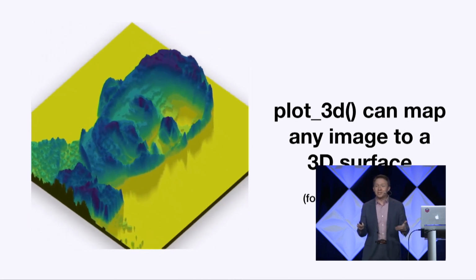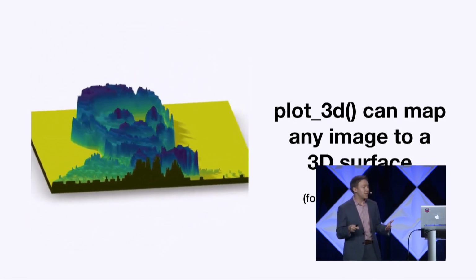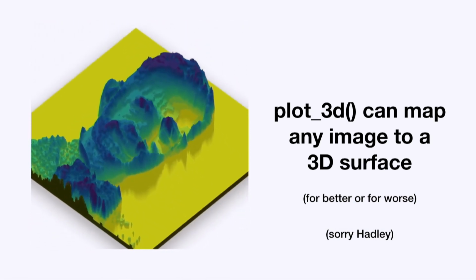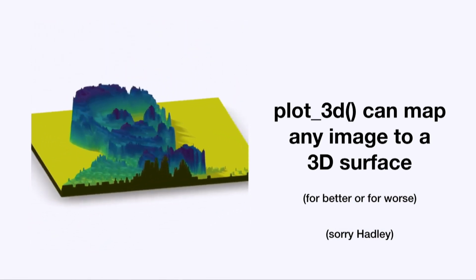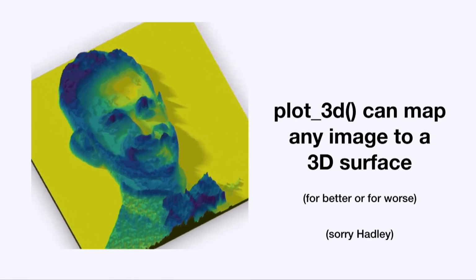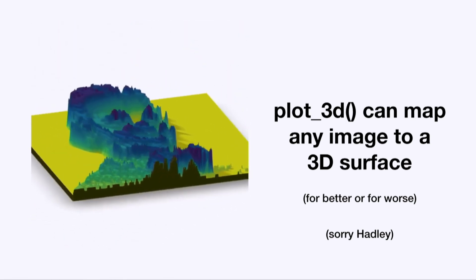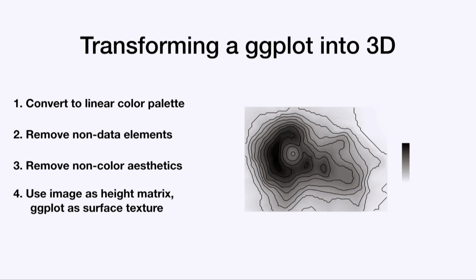The plot3D function, which performs all the 3D mapping logic, only cares that it's passed a matrix of height values and an image. If we encode our data into one of those color layers, we can then extract a matrix of height values from our ggplot and create a 3D surface onto which we can paint our data. By swapping the ggplot's palette to a grayscale black and white palette, it ensures we have a one-to-one relationship between our data and our height value.